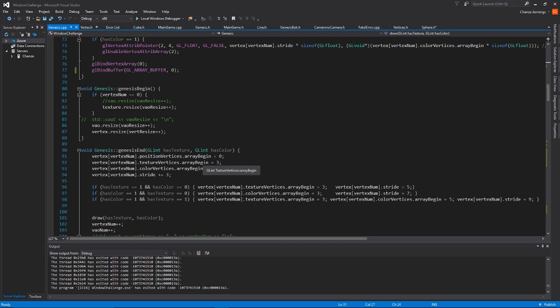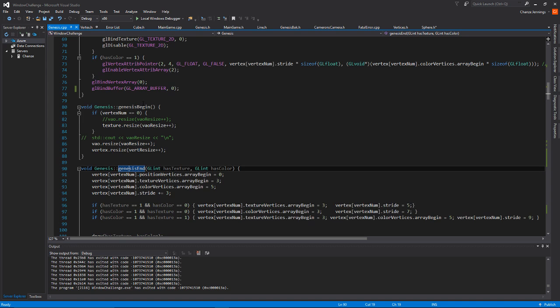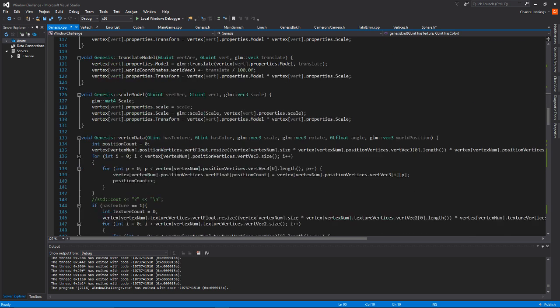I'm thinking of a way to define each object so I could find it if I wanted to. I'm not entirely sure how to implement that yet. But after the Genesis, actually, no, that's not where it starts.